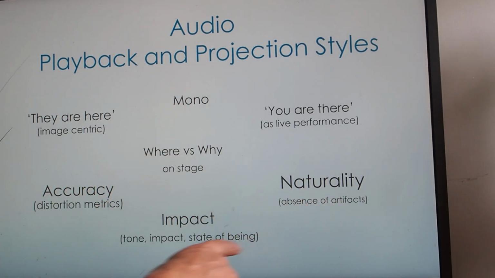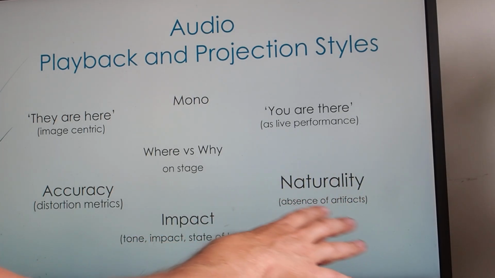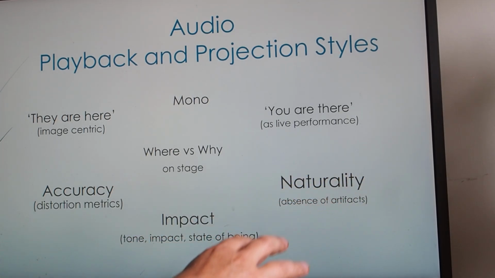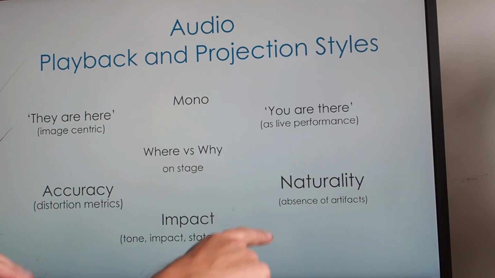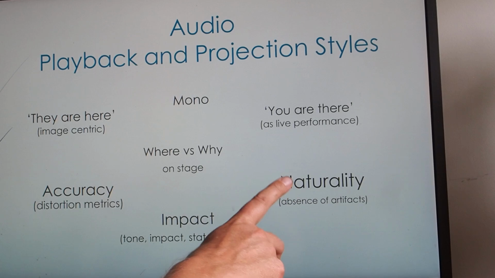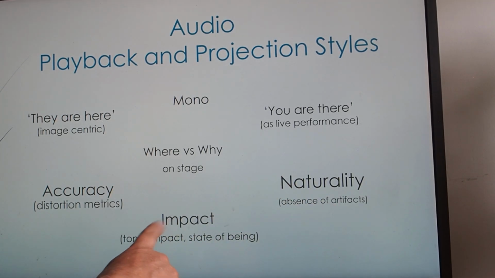Here are the playback styles or philosophies. And Romy the Cat calls this absolute sound. Janus also calls it absolute sound. I call it accuracy, because it's more about accuracy. And then the opposing force is almost naturality. I'll get to that, and this is what Romy the Cat really clarified for me.